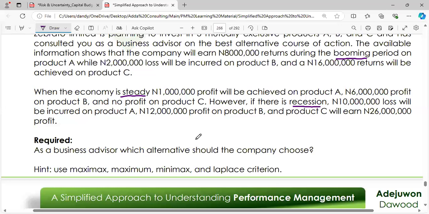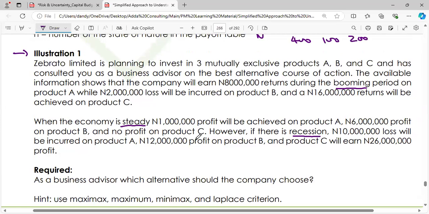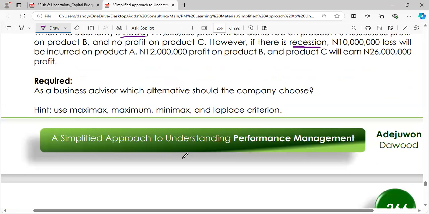All right. So in any case, to solve this question, the first thing you need to do is to construct a payoff table representing the scenario. Remember, all relevant alternatives, all your decision variables, should be represented vertically, while the states of nature should be represented horizontally. In this question, there are three states of nature: boom, steady, and recession. So that will be represented in your payoff table. Then, of course, we have product A, B, and C. Once you have constructed your payoff table, you can proceed to using each of the evaluation methods to evaluate the alternatives.